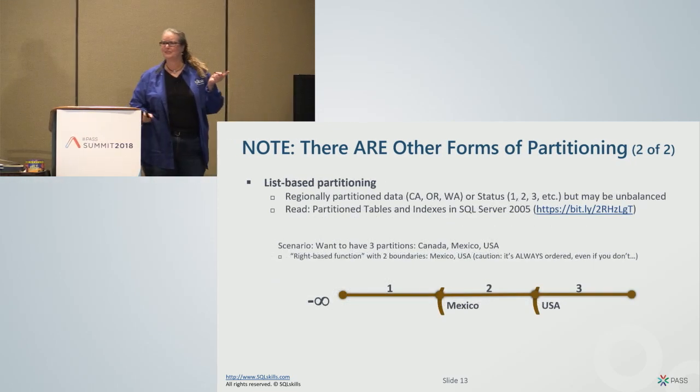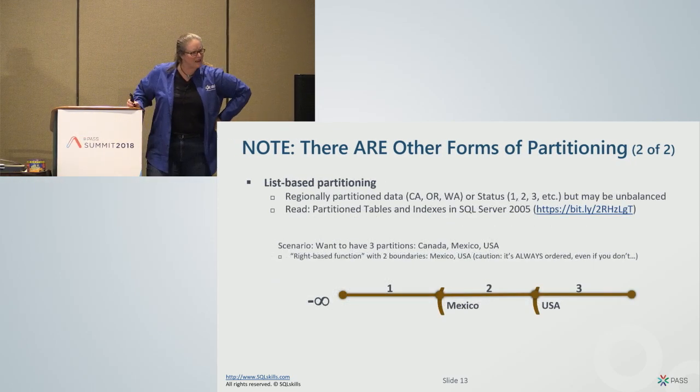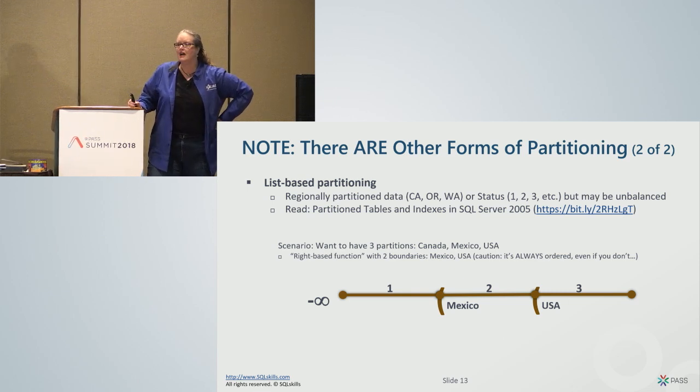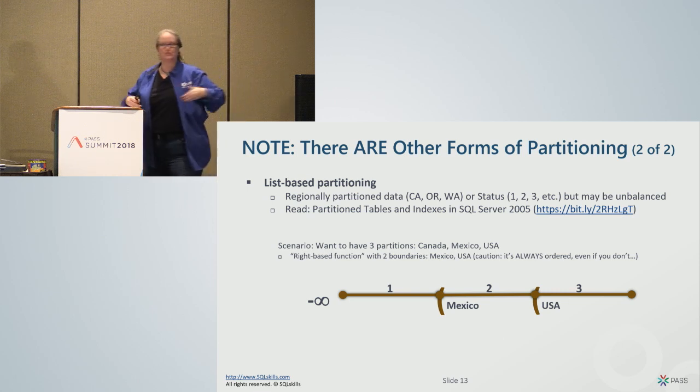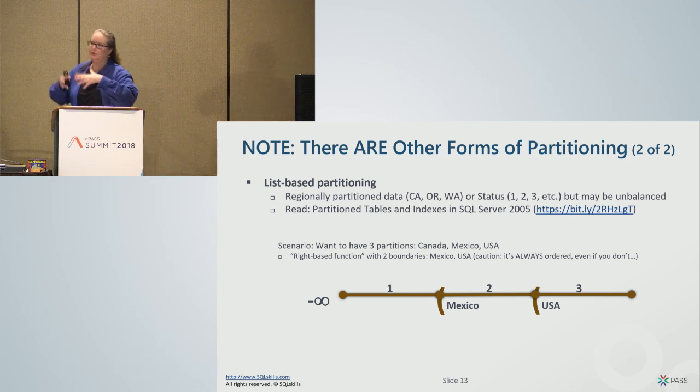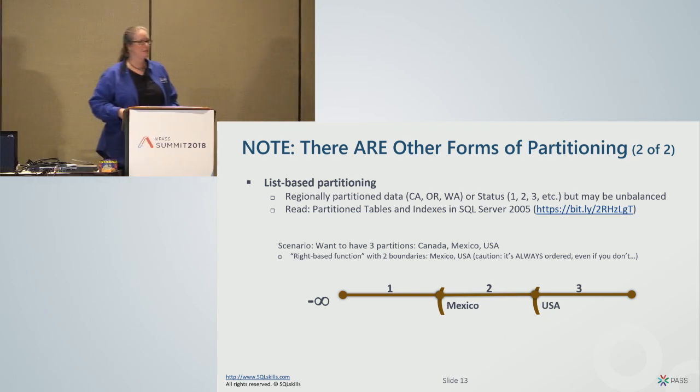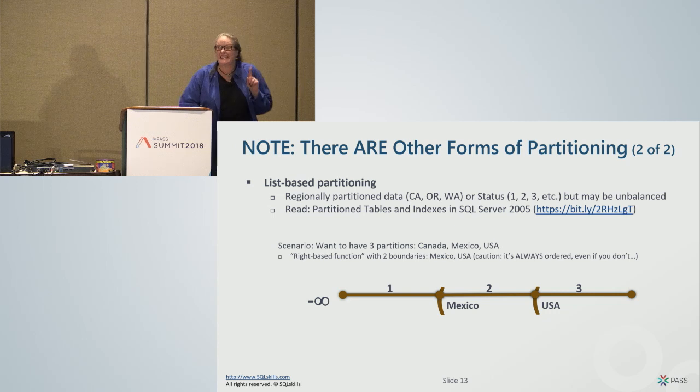And then I get questions all the time. SQL Server supports list-based partitioning? I didn't know that. We only have range-based partitioning. I really want to say that first. But if the only values you have are the values you've listed, you're effectively doing the same thing that Oracle calls list-based partitioning. But you have to be really careful.